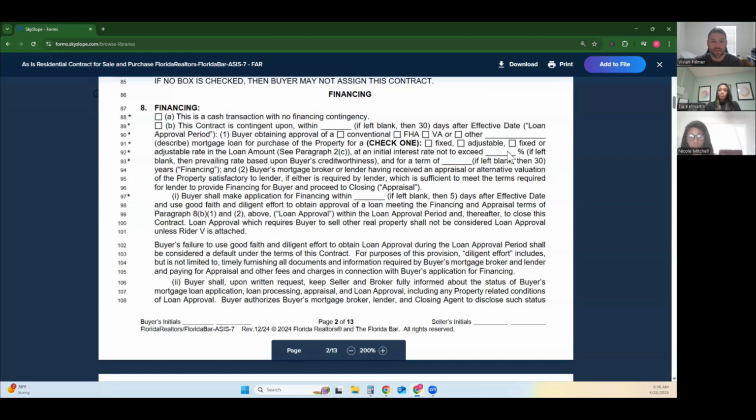So this is another shrewd way for you to protect your buyer in this situation. And so again, on the buyer side, put as many days as you can get away with on line 89, and then put an interest rate that's as low as you can get away with here to protect your buyer. Because just because they're able to get a loan, it doesn't mean they should accept whatever percentage is given to them.